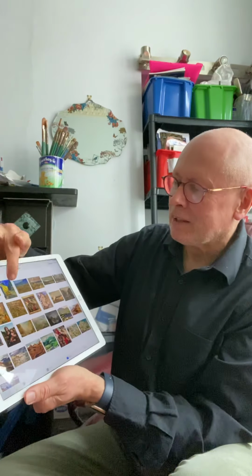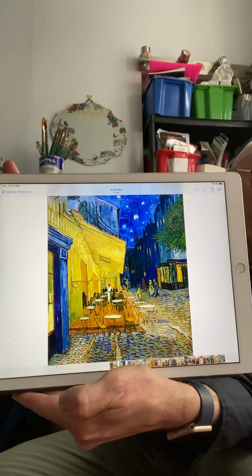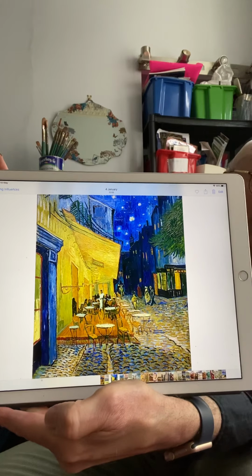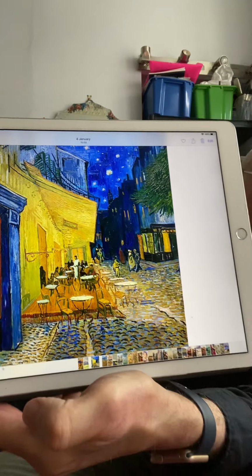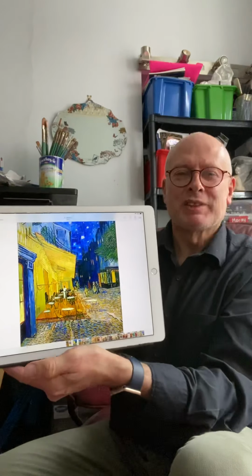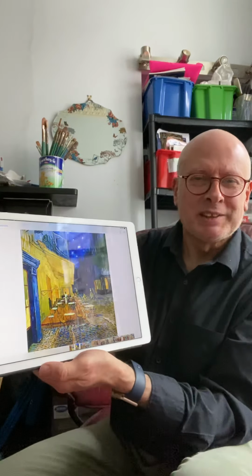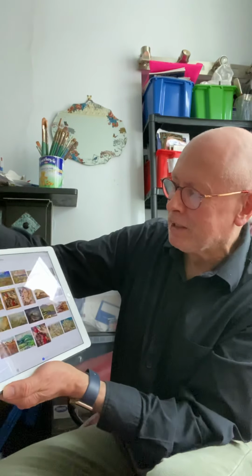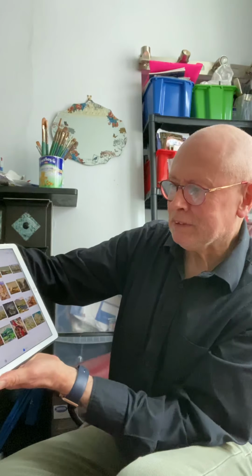Okay, and of course this one, well known, it's one of my favourites as well, The Outdoor Cafe in Arles by Van Gogh, and I love the cobbles. And this is another thing that I love when I'm painting here in Edinburgh, the representation of the cobbles and the paving and the street furniture that I like to talk about also. So we'll move away from him, and let's see where else I'm going to go.